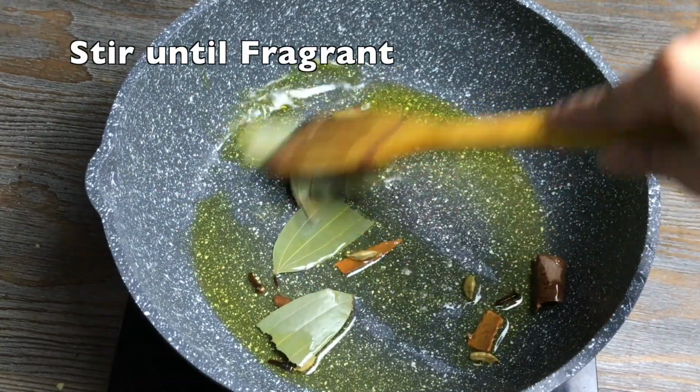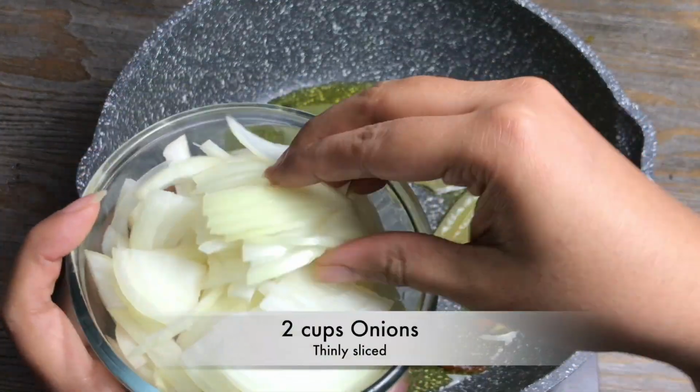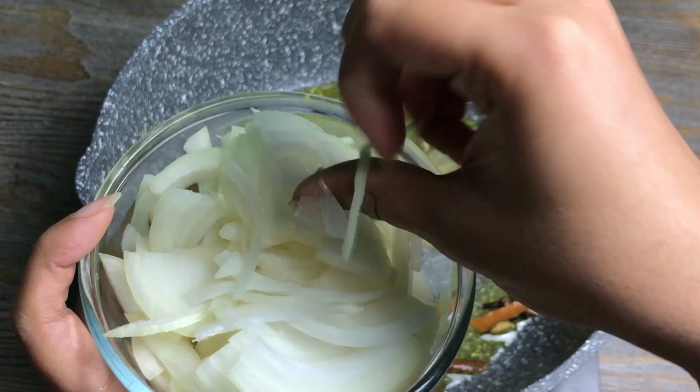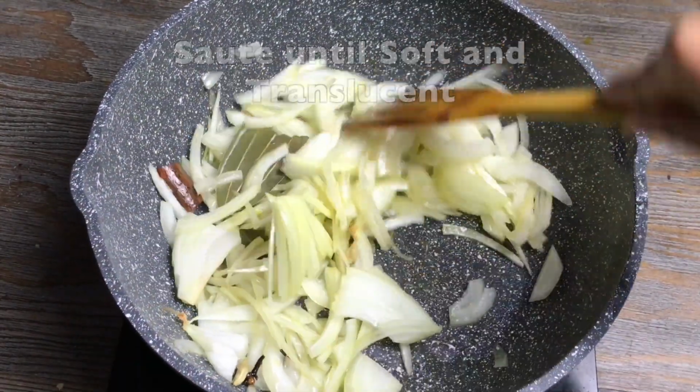Stir and roast the spices until they become fragrant. Then I'm going to add 2 cups of thinly sliced onions. We are going to saute the onion until they are soft and translucent.